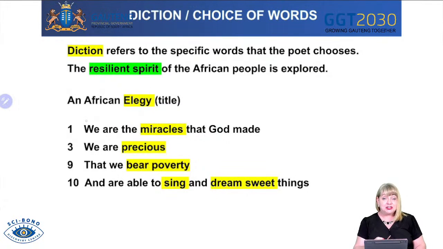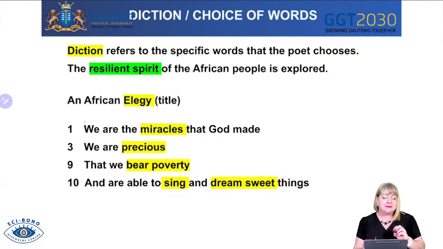Okay, so an elegy is usually a poem or a song that is written at a funeral or for a funeral. All right. But if you read this poem, you'll see that it's got a lot of very positive and life-affirming ideas. So really this elegy is about life and the promise of life and hope and opportunity in Africa.